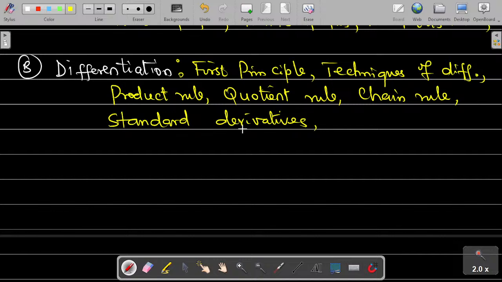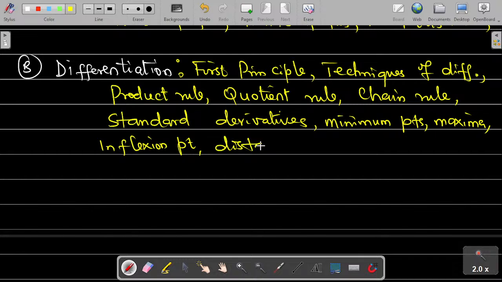And beyond all of this, we are then going to look at the applications of differentiation. There you are going to be seeing concepts such as minimum point, which we also call minima, and then you talk about maximum point, which you can write as maxima, and then you have what we call point of inflexion or the inflexion point. We also look at distance between points as one of the applications of differentiation. And that is going to be all under differentiation.